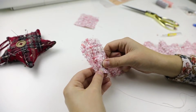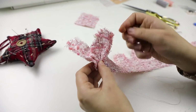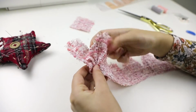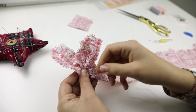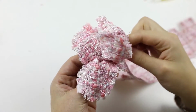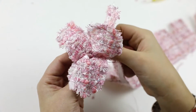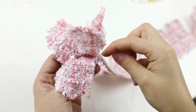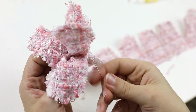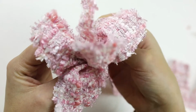Fold the first leaf this way and fix it by hand. Next, we need to do the same thing with the second leaf. Hold it this way and make several stitches. You need to attach all the leaves this way. Fold the leaf, then make a couple of stitches, then fold the next leaf and make several stitches, and so on. Notice that one leaf is in the middle of the flower, and the others around it.